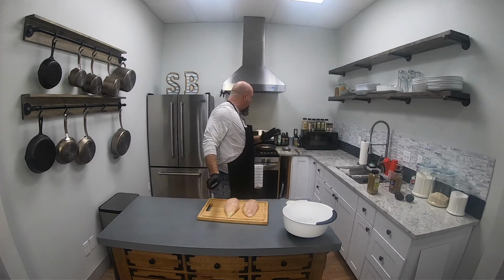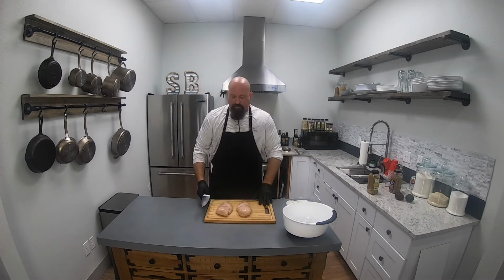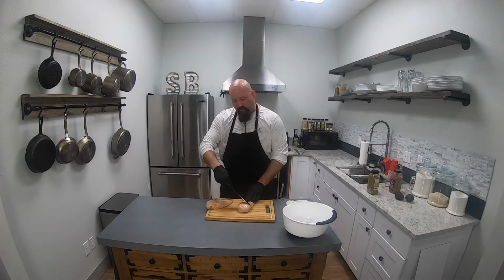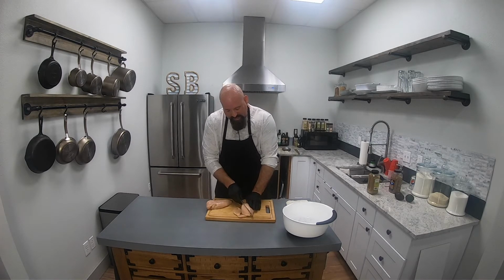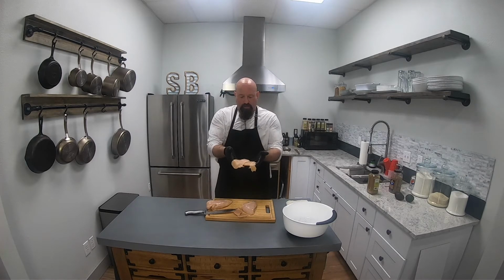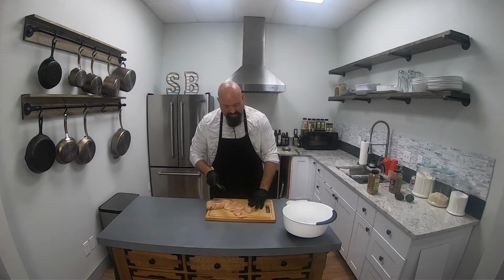Behind me, I've got some bacon cooking because that's going to go on the salads that we're going to create. But looking at these breasts, I want to start over here on the fat end, and I can see that the grain's running kind of like this. So I'm going to start making cuts. Little thin cuts of meat, just like this. And I'm going to try to create slices that go in congruence with the grain. You can see how it's moving right like that. And I'm just going to get those things all sliced down.